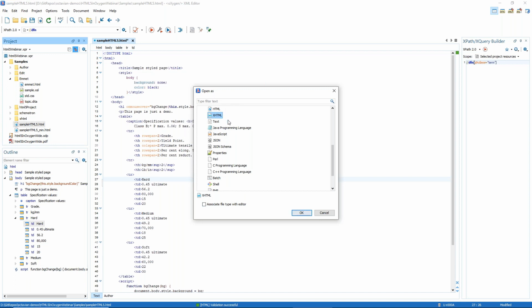So you can change this from here, but we automatically detect, so even if the document has the HTML extension and it's an XHTML, we automatically detect this and open it in the XHTML editor. Also, the framework is detected automatically. The document type framework for XHTML and HTML are different, and the validation is different for those two frameworks.